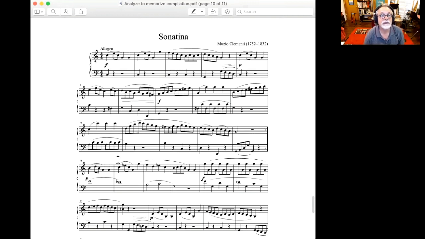So if we just look at this, let's go back to piano. If this were a folk tune, it would probably do the same thing again, perhaps with a little different ending. Right? Because that would keep things consistent. But Clementi, following these same ideas, because it's a sonatina, changes keys instead.